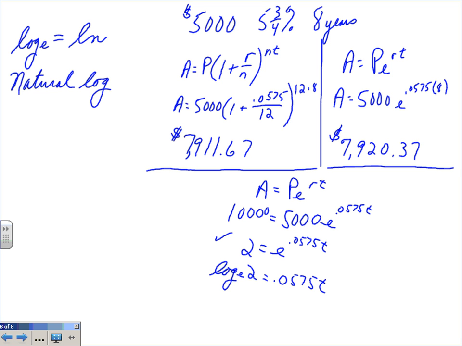So take the problem we just did that says log base e of 2. Well, I'm going to write, instead of log base e, I'm going to write ln. You get that, Mike? ln 2 equals 0.0575 t. And then I simply divide both sides by 0.0575. So here's what we do in our calculator. We hit our ln button. ln 2, close the parenthesis, divided by 0.0575. And that gives us the number of years before our investment doubles, which is about 12 years.